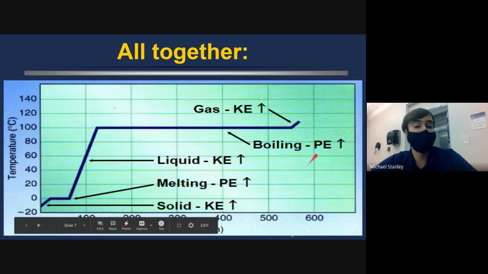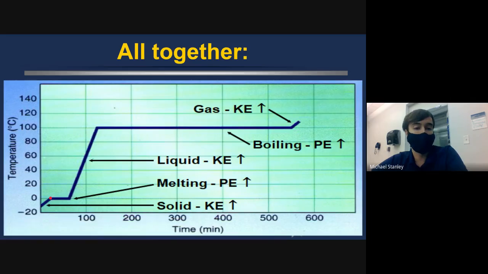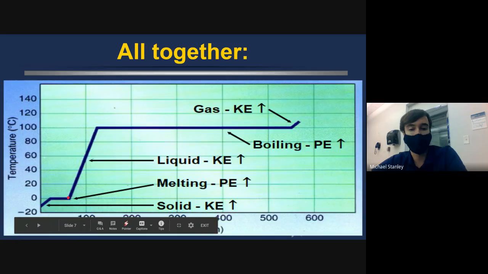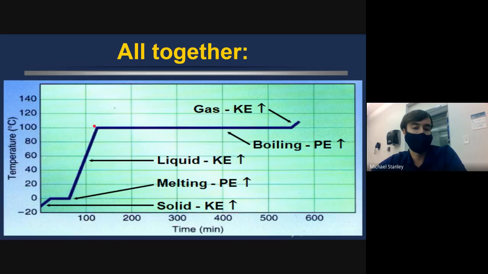So that is how we read a heating curve. We start as a solid. We start to warm up and heat up in temperature until we melt, at which point we change from a solid to a liquid at the same temperature. That liquid then starts to heat up and get hotter and hotter until it starts to boil. And then while we're boiling and going from a liquid to a gas, we are staying at the same temperature. And finally, once we've all changed to gas, the temperature of that gas will start going up.